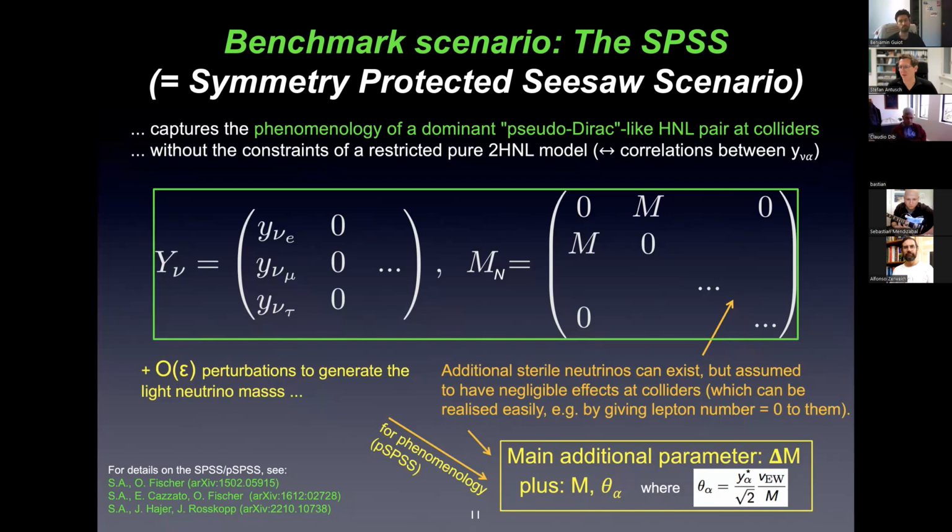So this might be that they're either heavier, so that you cannot produce them, or they're very weakly coupled. But nevertheless, we keep this possibility open because otherwise we would run into strong restrictions when we only have a 2 heavy neutral lepton model. Then we get correlations between the different Yukawa couplings, and we would like to keep this open for collider studies, so that we can measure these Yukawa couplings independently, and then maybe later on judge if we have a very restricted, very minimal model underlying this. But in general, we are treating these 3 Yukawa couplings and this mass parameter as free parameters.